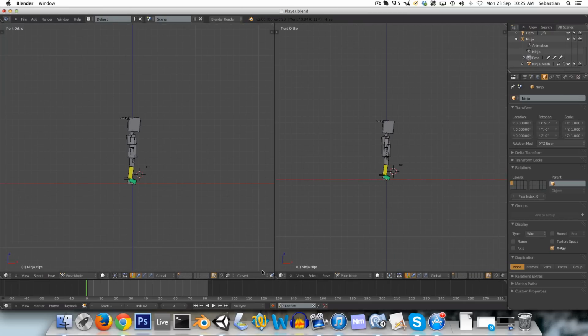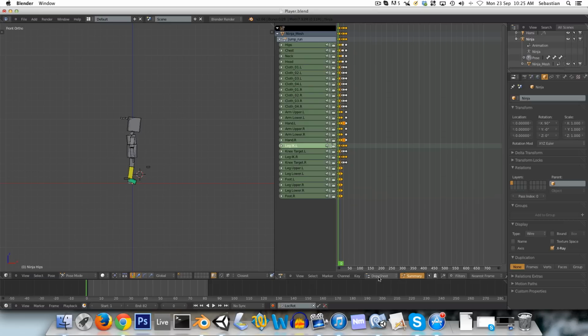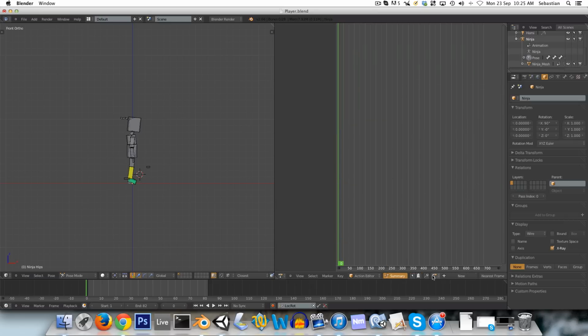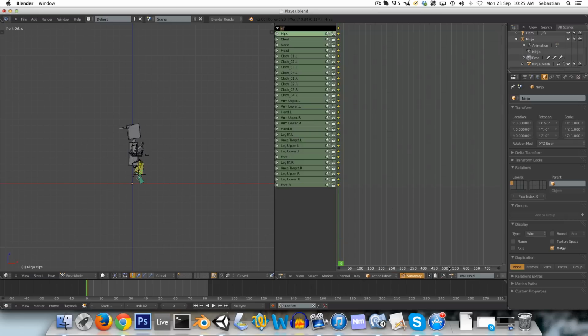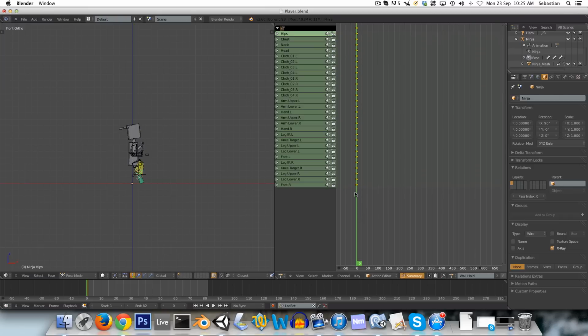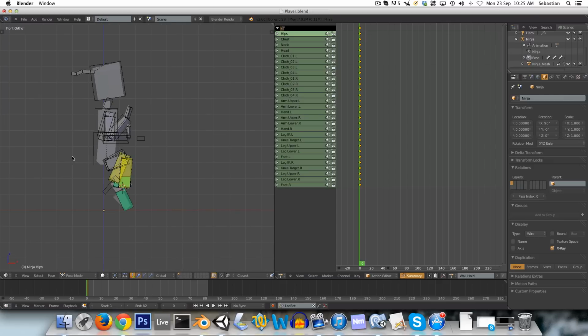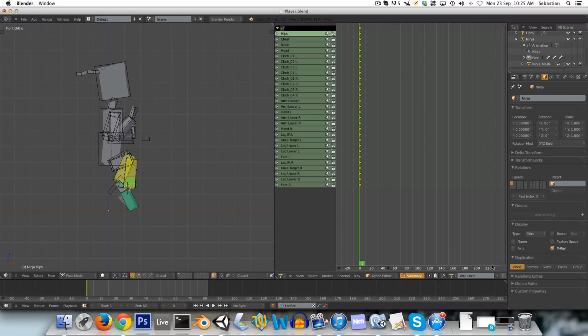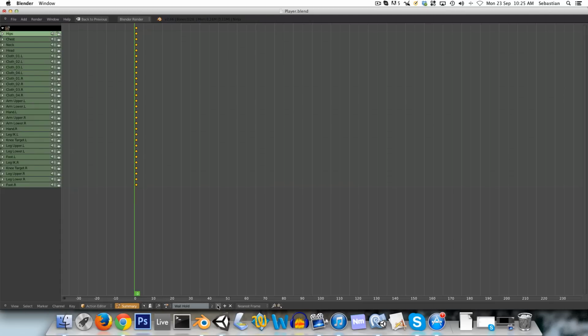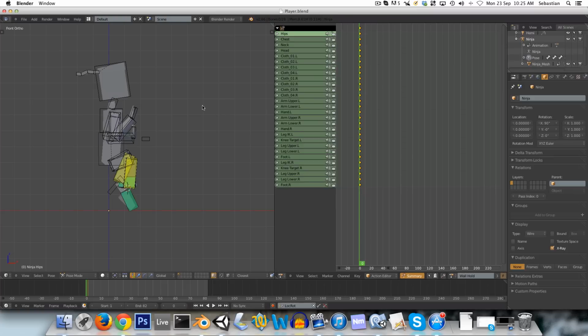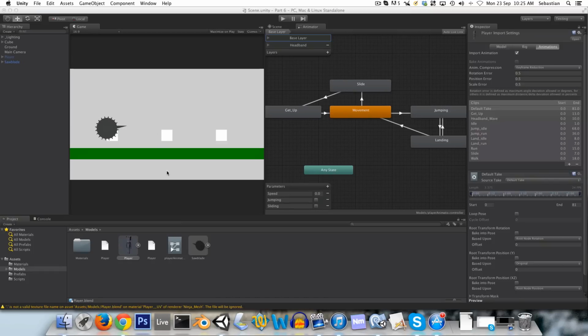You just split the view and go into the dope sheet action editor, scroll down here. You can see that it's just a very simple one frame animation with the character in this sort of pose, just grabbing onto the wall. And you can just press the F over here just to make sure that this animation gets saved, and you can press Command S to save. And now we can close this file and wait a moment for Unity to import.